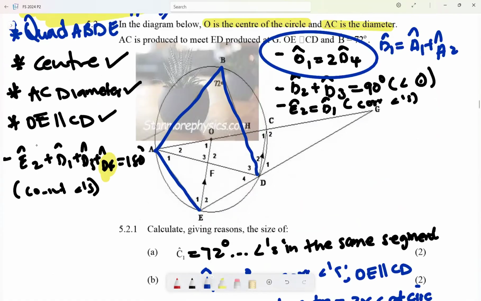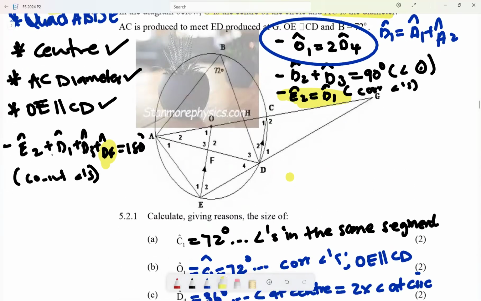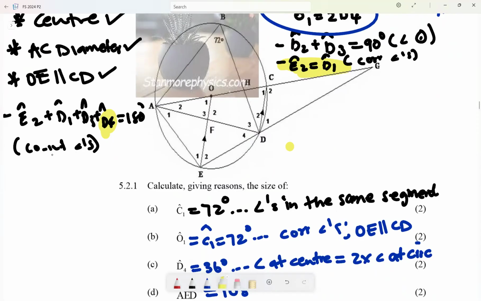Any information about D1? If I do not have it, it's fine. Any information about D1? Can I say I see D1 here? D1 is equal to E2. But the question is, do I have E2? For now, I do not have E2. For D1, I need E2. For now, I do not have E2. Okay, I find another way. I remove this. I find one that has D1. Here it is. D1 is here.